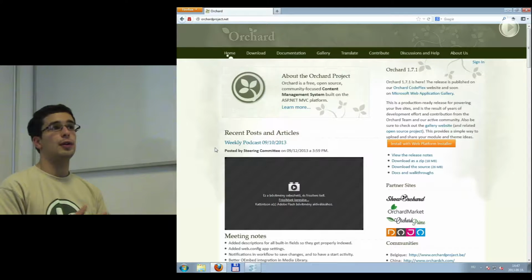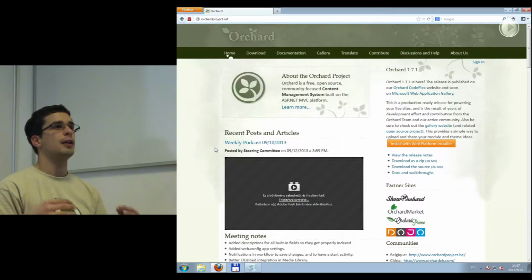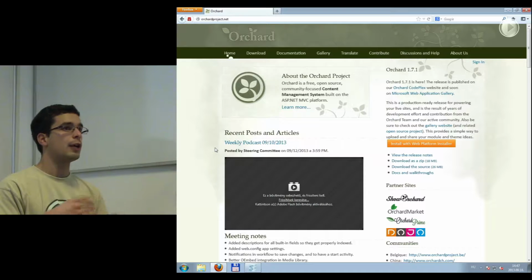So that means you can see the full source code of Orchard. You can modify it, you can go through it and learn from it, because it's very useful if you see a big, well-done project that has quality code, and you go through it, you can learn a lot. Orchard is very good for this, for learning how to do software development well. And it's of course free, so it's open source. You have the source, you can do whatever you want. There is no commercial license, you don't have to buy anything.